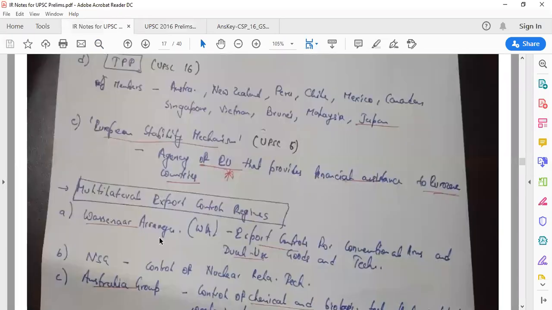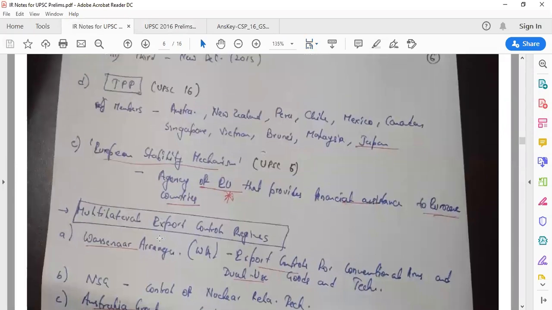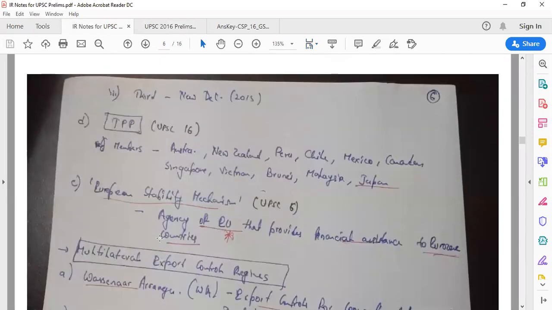If we see my notes of TPP, I've just written the names of the countries, 11 signatories right now. And again, let's go to the Wikipedia page back again. We have left something important. So as you can see here, 11 signatories are there, these countries. No need of remembering the names. Just have a vague idea.